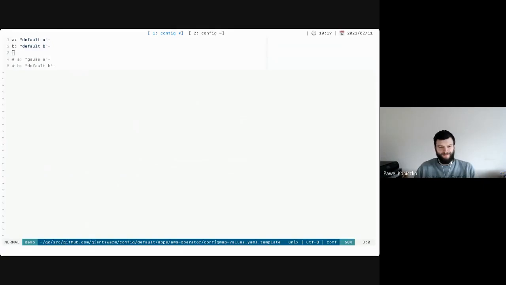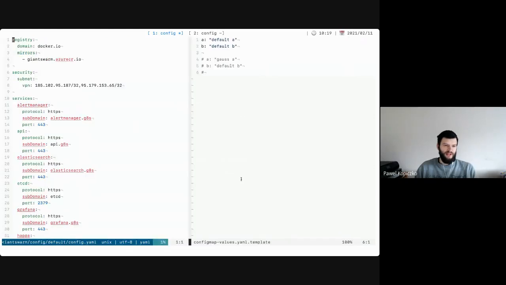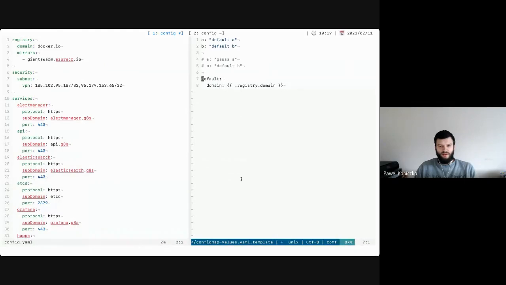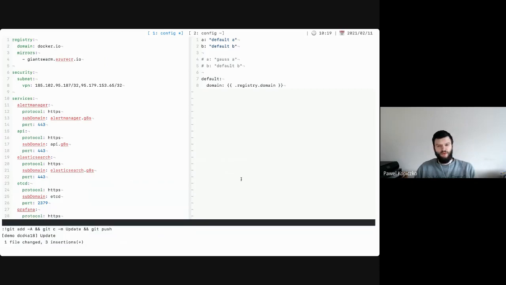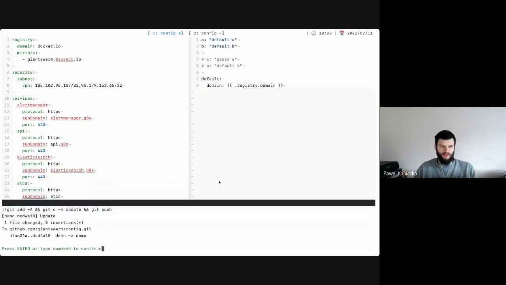You can see that here we have, for example, registry domain. So let's use that and template this. In the default YAML, I will create the default key and then domain and set it to registry domain. So once again, push it and generate it.